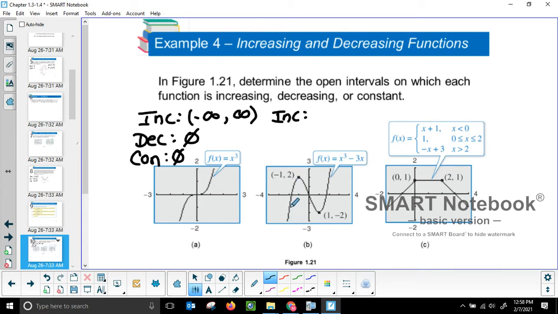All right, so here, this graph is actually going to be increasing in a couple of places, right? We're going up right here. So this graph is going to be increasing from -infinity to -1. Remember, we only care about the x coordinates, right? And this is also increasing from +1 to infinity.